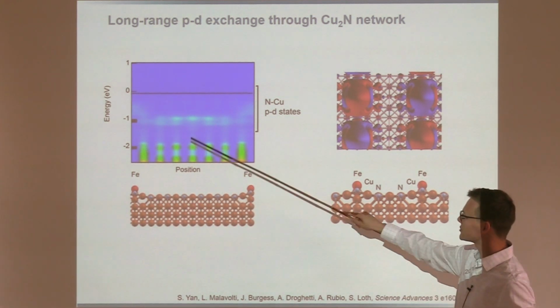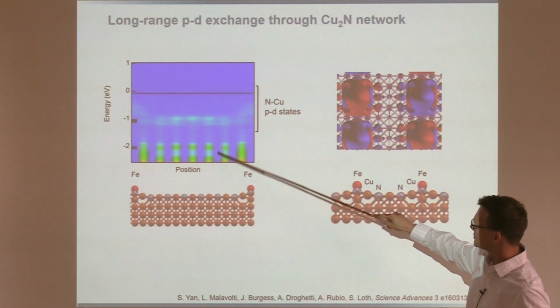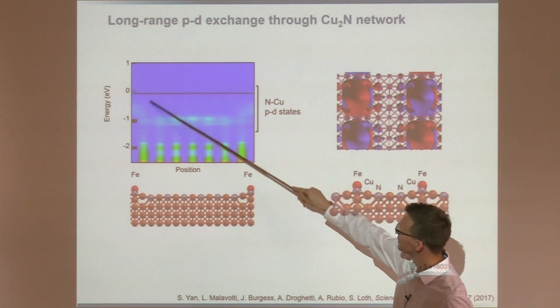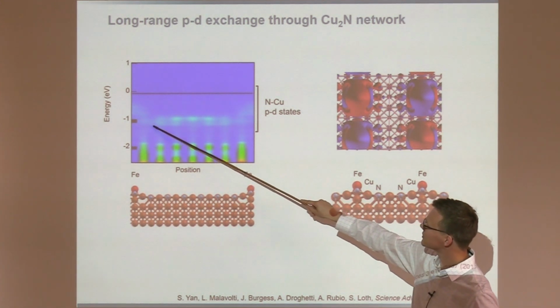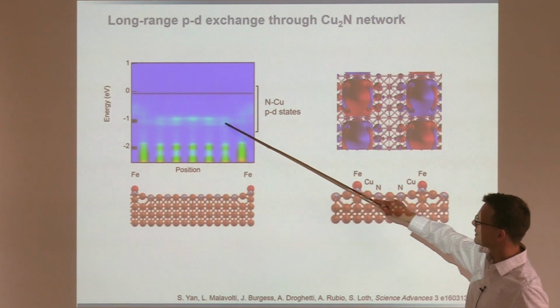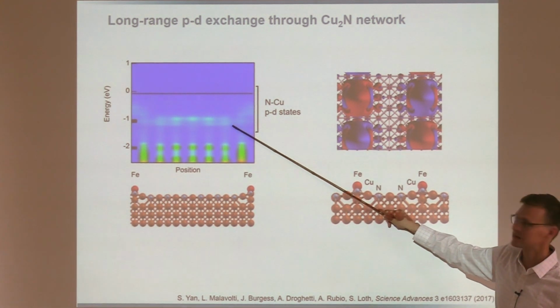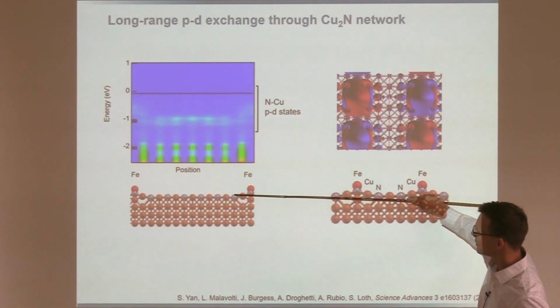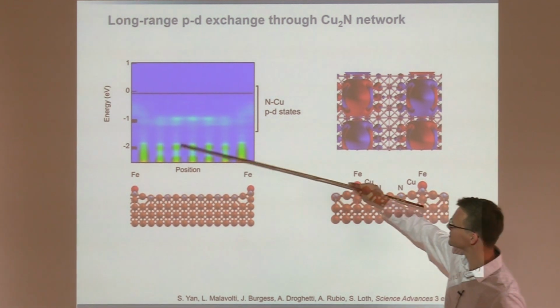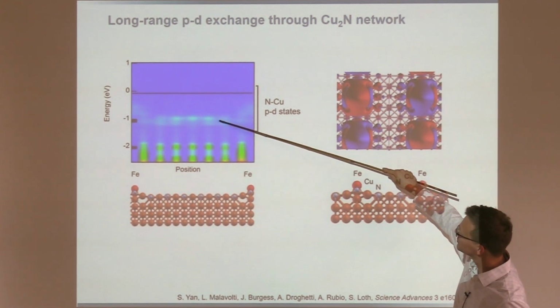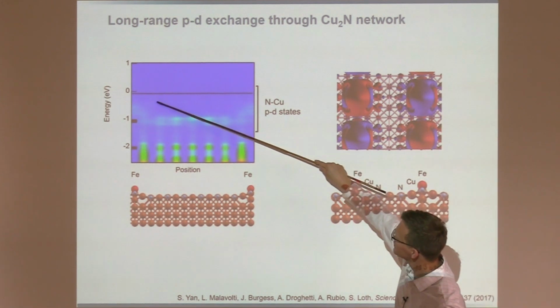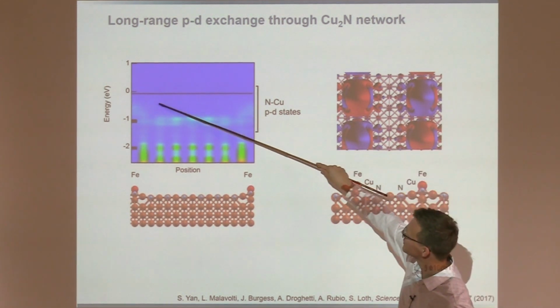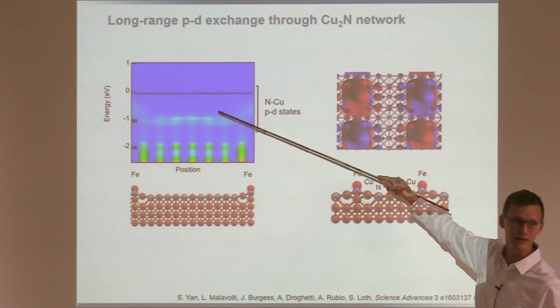Anyway, long story short, the simulations show us that, like an electron volt below the Fermi energy, there's a pretty distinct state living in the copper nitride. So this is basically evaluating the density of states here in the surface layer. And if you look closely, you see that here is another one. Here's another state that lives here, and this one overlaps with the Fermi energy.